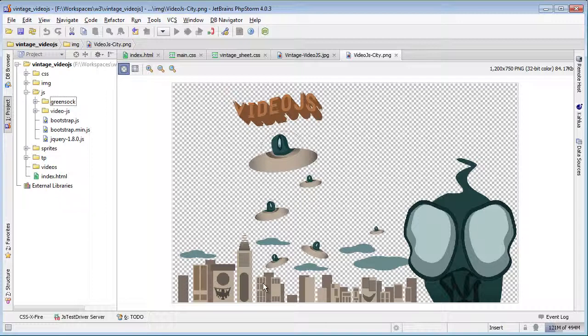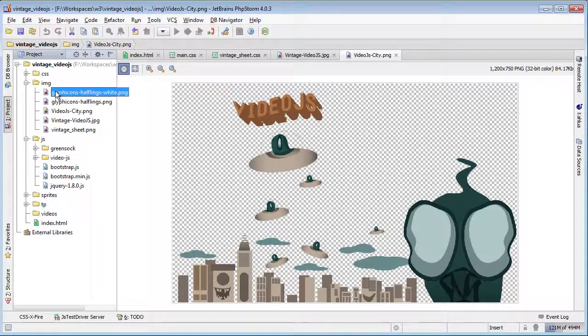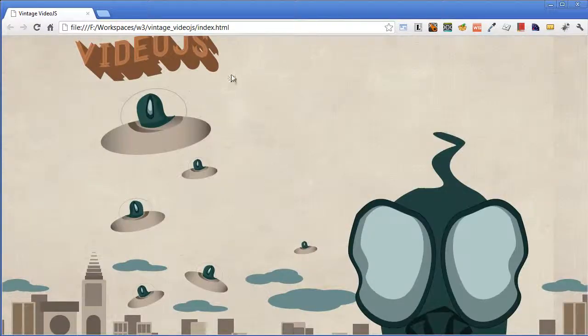What I like to do is have these images already in our folder. And this is our background. I actually take this and overlay the whole thing over our HTML file. So that's what we have here. This gives us a rough outline of about where the elements are. So now when we add our elements, we can just place them in the rough areas, and then we can take it from there.